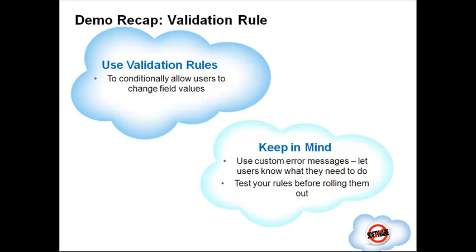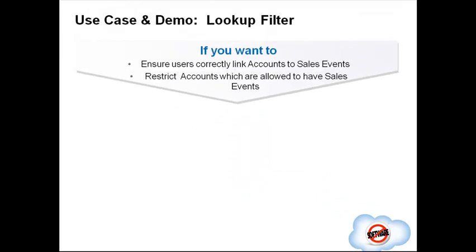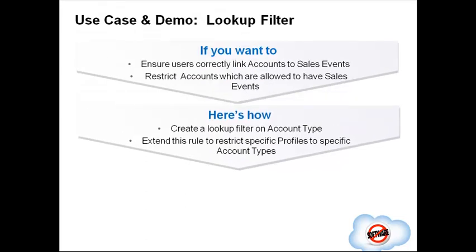We'll be going over a more complex rule later, but for now, let's take a look at lookup filters. As Mary mentioned earlier, lookup filters are pretty new to Salesforce, and they're really quite powerful. In this example, Universal Containers has a custom object called sales events. Essentially, these are customer events like lunches or conferences that they put on for their accounts. However, they only want these to be done for certain account types. Specifically, they only want them to be created for integrator, partner, prospect, and customer account types. Currently, their creators are using them for all of their account types, and it's causing some problems. So we can do this using a simple lookup filter to address the issue.